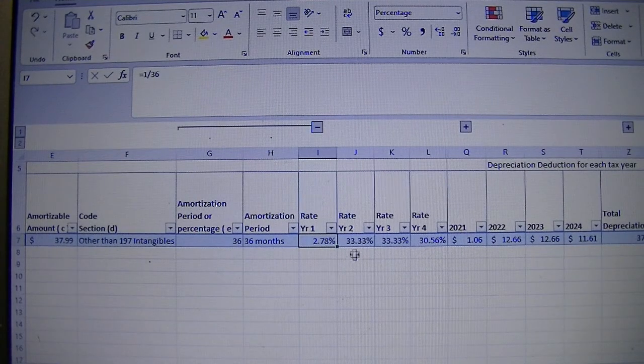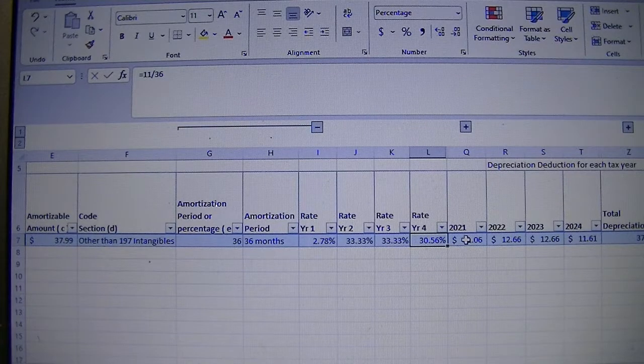The second year uses 12 months divided by 36 to give us the rate. The third year uses 12 months divided by 36. The fourth year, because it's supposed to be 3 years but the first year we took a partial deduction, it goes to 4 years. So the fourth year is 11 months divided by 36.